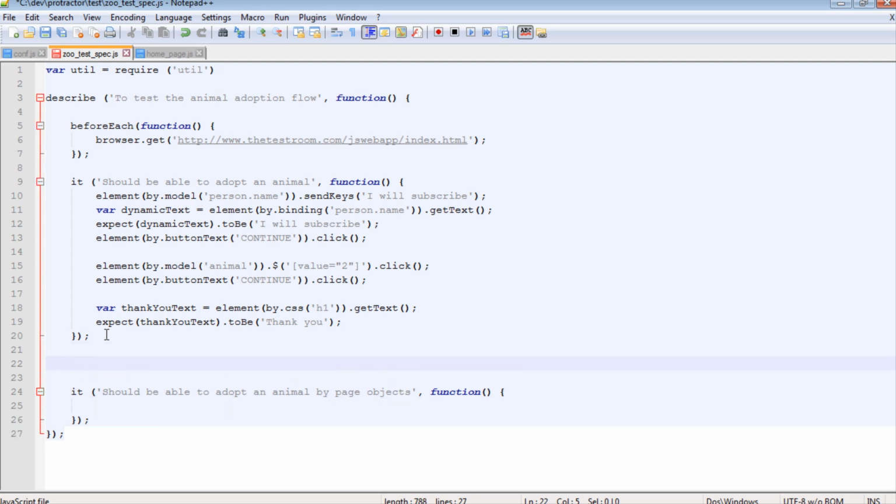So to use the page object, what we need to do is actually import in the page object. So to do that, I'm just going to create a new variable, and I'm going to say var home underscore page, and I'm going to say that is equal to require, and then tell it where the page is. So in this case, we're going to go up a directory, and then it was inside page / homepage dot JS.